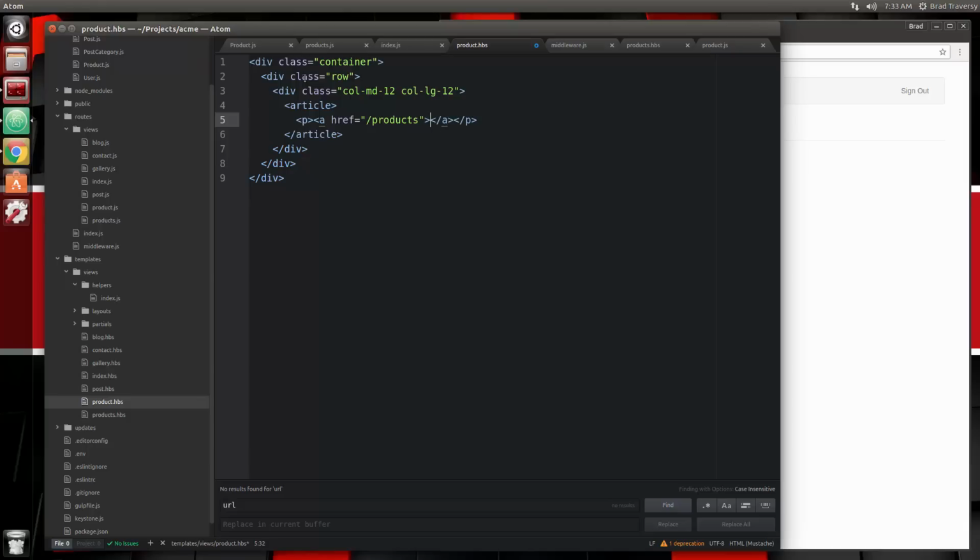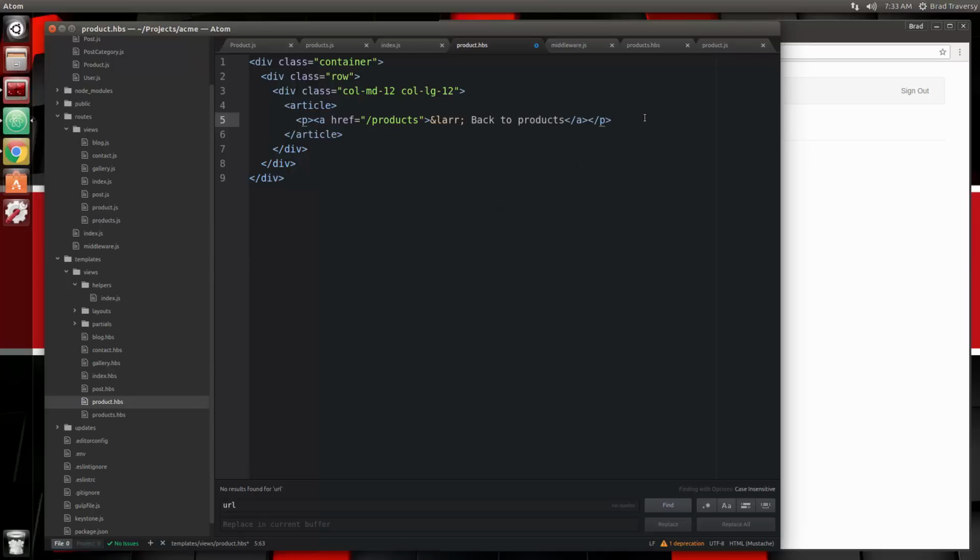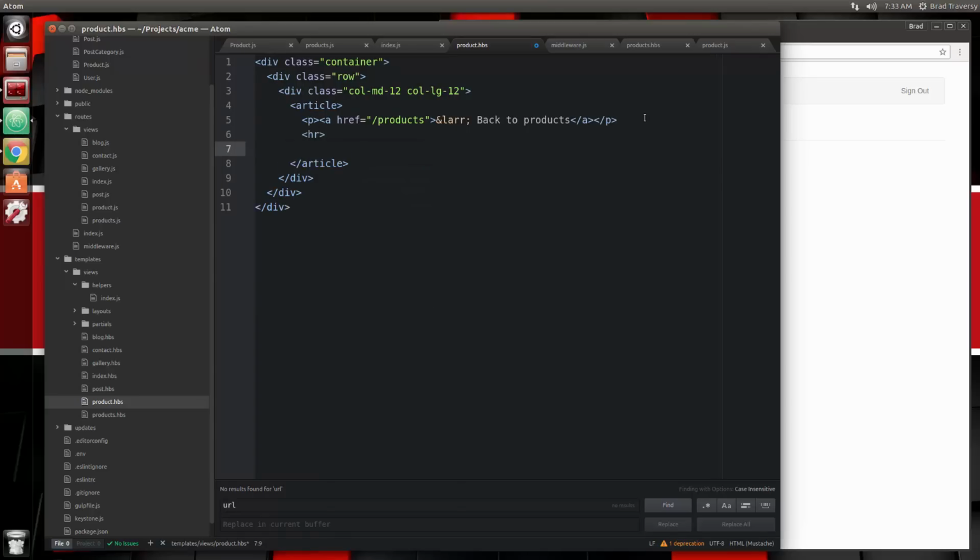And let's put in a symbol here. We'll say ampersand larr, which will give us an arrow, and we'll say back to products. Okay, and then under that, let's put an HR, and then we're going to put in a header. And in the header, we'll put an H1, and we want the title.